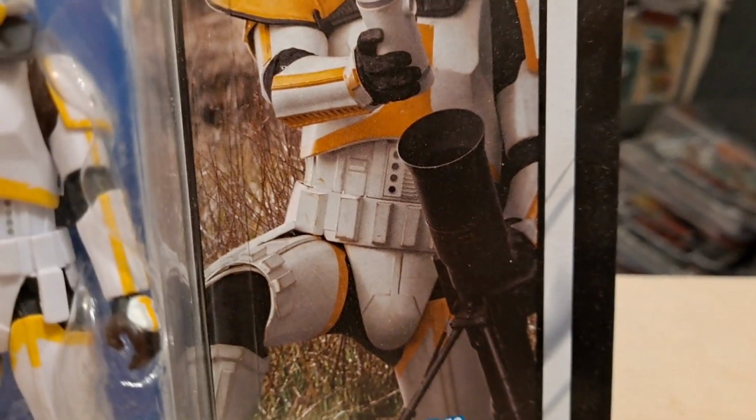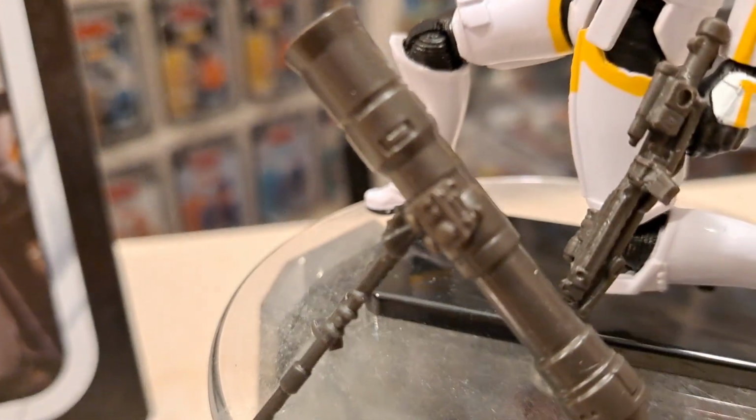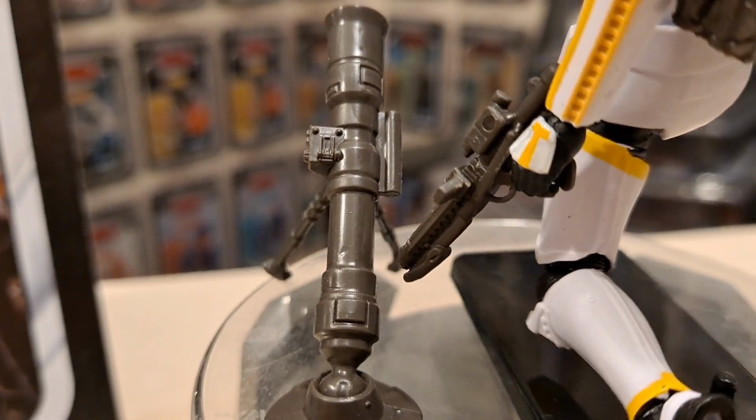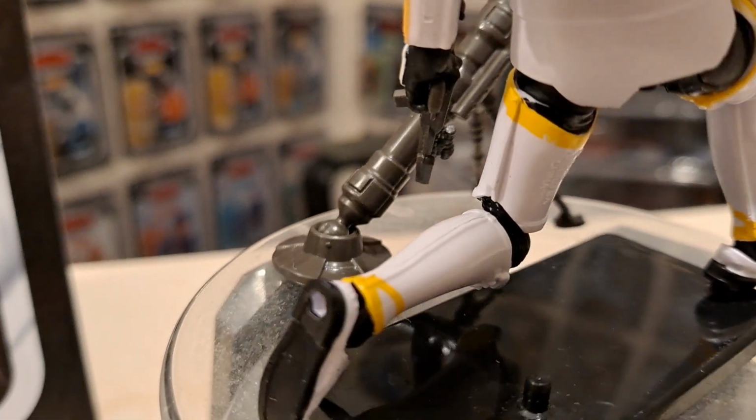See what I mean? That looks like solid, heavy metal. And that just looks like plastic. So come on, Hasbro, you could have gone a bit of a step forward there and painted that. You've done that with so many other weapons. Can't think off the top of my head what now.